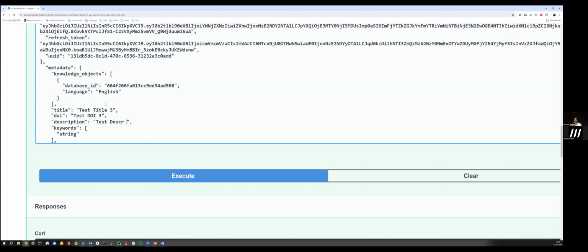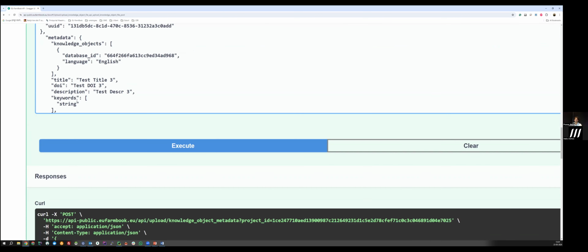Test description. Now keywords. Sometimes you can have more than one keyword for that knowledge object. So you can write those multiple keywords using comma separated values. And also keywords have to be written in double quotes. So I'll write keyword 1, double quotes, keyword 2, and so on.